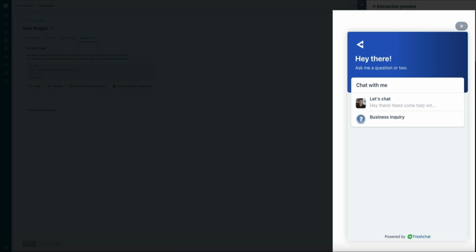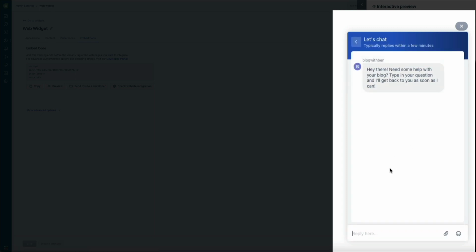So first, I'm going to open the Let's Chat topic. Remember, this is the topic that will be monitored by a live chat agent, which is me. And a few things I want to point out here is that anytime someone clicks on a topic and replies, there will be a notification alert sent to your Freshchat account that will be accompanied by a sound. So let me send my reply really quick. And even though we're in the preview widget, the conversation will still be sent to my Freshworks account and a notification will accompany it. And when I do, you'll hear the audio notification.